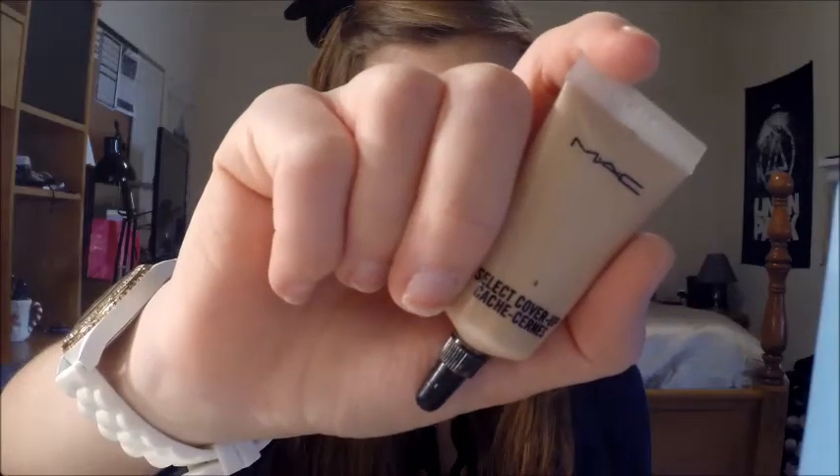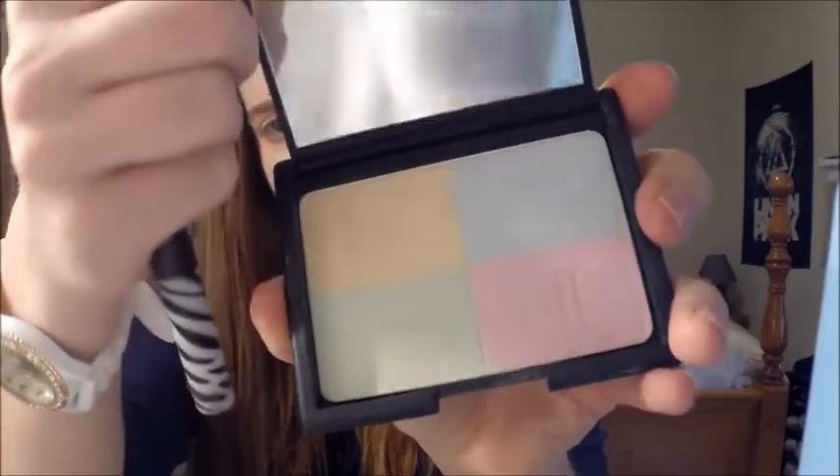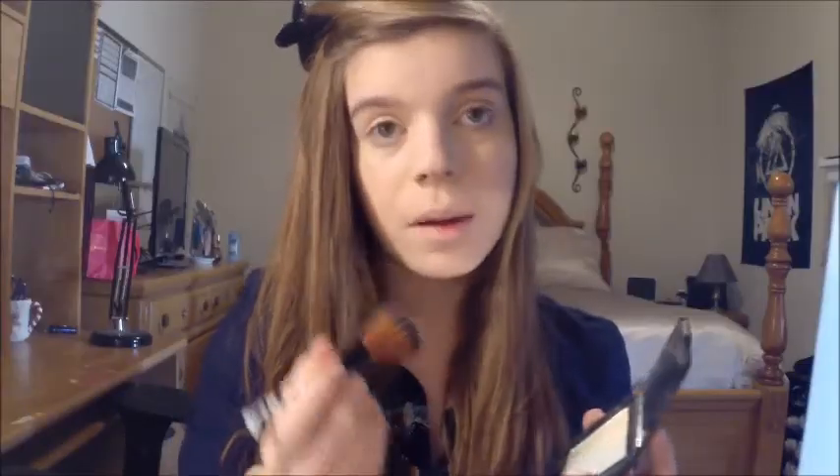I'm not going to use my Glamoflage for my under-eye concealer because it tends to be way too heavy and it tends to pool up in the creases. So I'm going to be using my MAC Select Cover Up, placing it on my eye and bringing it down to the side of my nose up onto my cheekbone, just to ensure that all the darkness is covered. Now I'm going to go in with my tone correcting powder by e.l.f. — placing a little bit of the yellow underneath my eyes to counteract the purple, and a little bit of the green onto any red areas on my face such as my cheeks, chin, and under my nose.